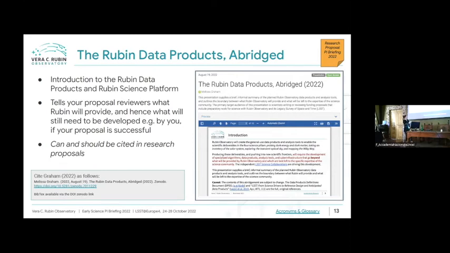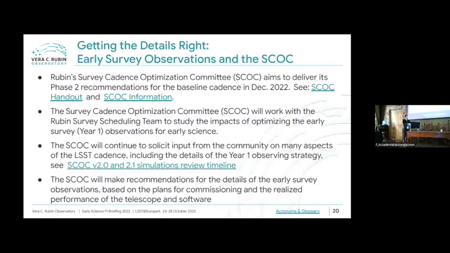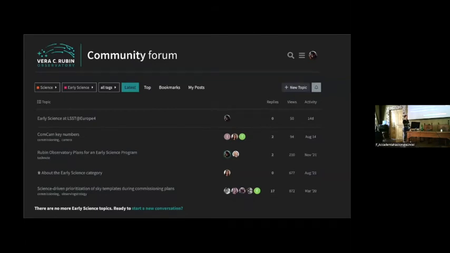I think it's coming up in one of the slides. First of all, on community, we have a community forum for early science. This was where I advertised the session, some ComCam key numbers, and where I posted the latest updates. Please go here, ask questions, and post some feedback. You can either continue in this conversation or start a new one. It doesn't really matter. Feel free to post your questions and start open discussions on community, and we will respond. We realize that there's a deadline coming up for proposals for researchers, at least for some of the community, and we will endeavor to get these updates in very rapidly.